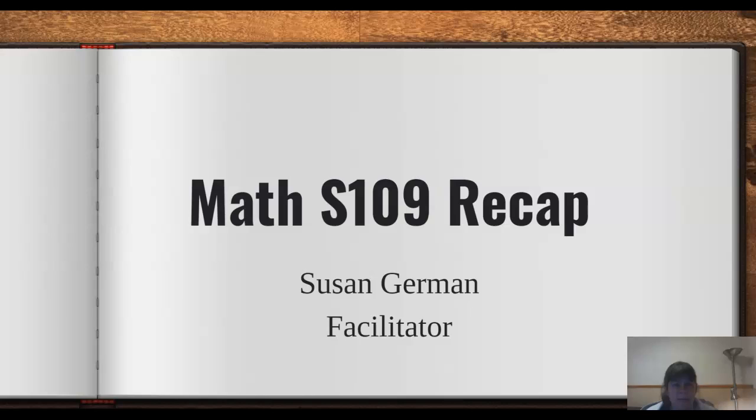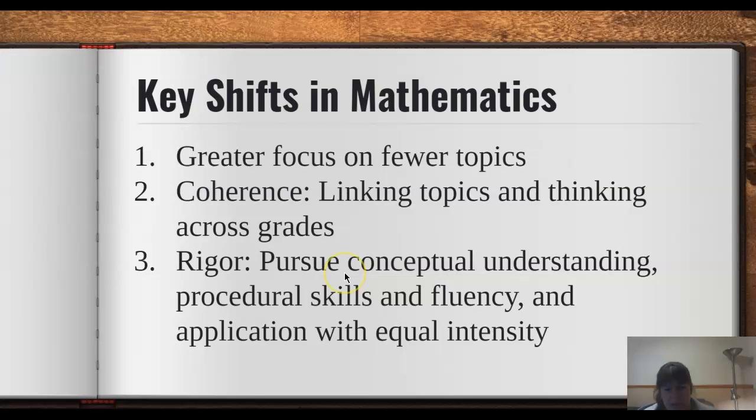I'm here to try and give a quick recap over the last couple of weeks in our Math S109 class. One of the first things I'd like to talk about is one of the big ideas that we are trying to get across in this course, which is the key shifts in mathematics. When Common Core came out, it provided an opportunity for math teachers to have a greater focus on fewer topics, to link those topics and thinking across grades, and then pursue conceptual understanding. And that's the one that we're really going to narrow our focus in on.